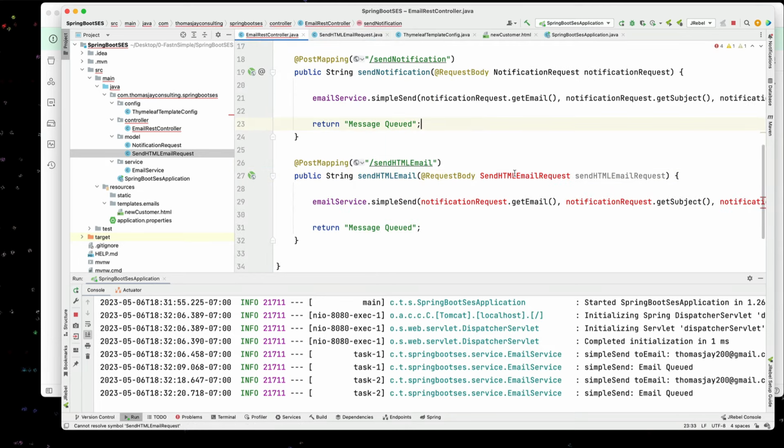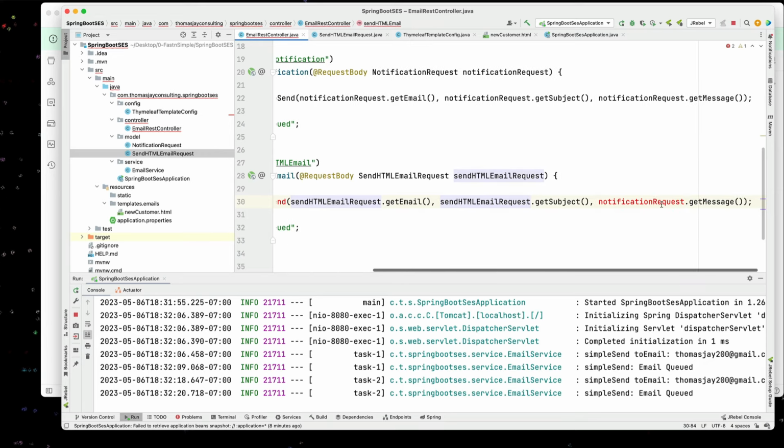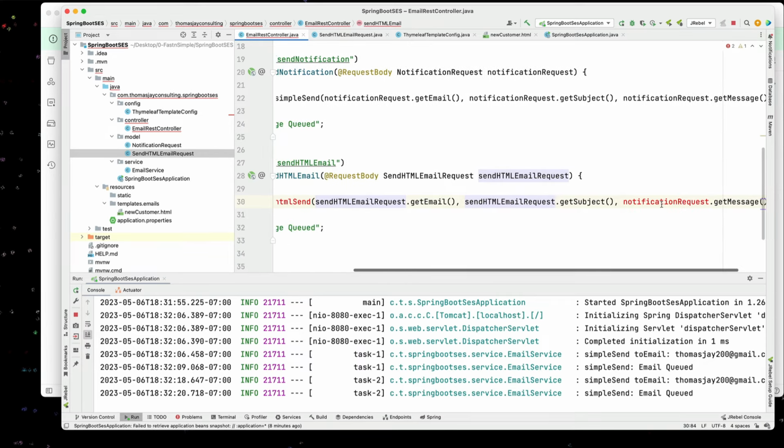Okay, so now that we have this, we can take the next step. In our REST controller, import this in here. Now we're not going to do a simple send. We're going to have an HTML send. So we still need to get the email. We still need to get the subject, but there's more information we need to get.